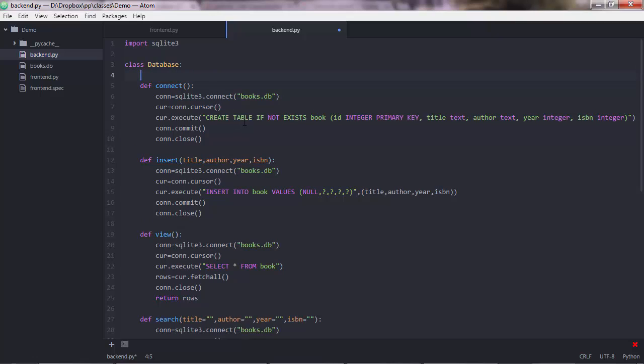Well, whenever you decide to use object-oriented programming, you first need to think about the object that you want to use, which is the object that you want to apply these methods to. And in our case, that would be the database. And so then we insert data to the tables of this database and view data and so on.